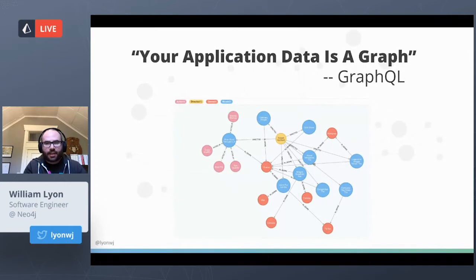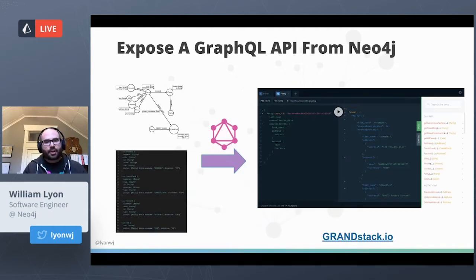So it gets us thinking and modeling our data as a graph. And when we're using a graph database, we've already gone through that process of thinking in terms of graphs, modeling and storing, querying our data as a graph. So there's a nice sort of one-to-one mapping there of graph to graph, graph on the front end, graph on the back end. So when GraphQL was first open sourced, this was something, of course, that we were very interested in the first time that we saw this.